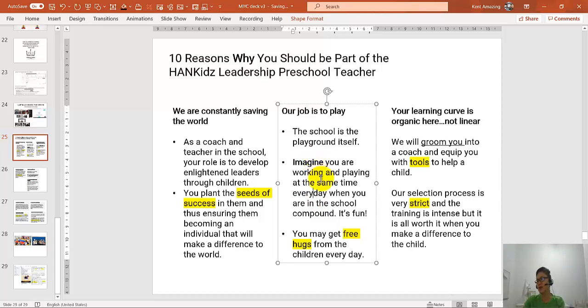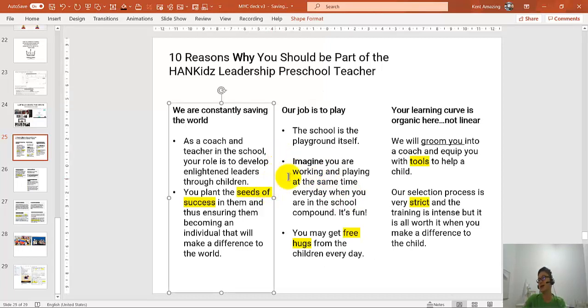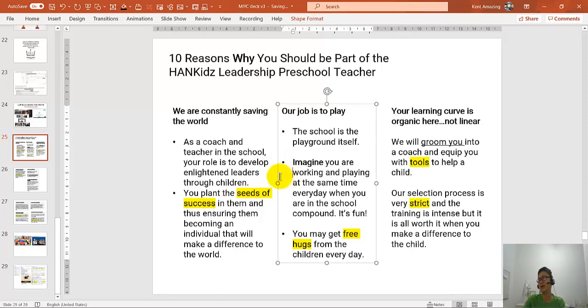Imagine you're working and playing at the same time. How can you work and play at the same time? Well, it actually can, right? If you state as a leader that it's working and playing at the same time, then you can.